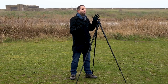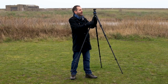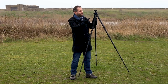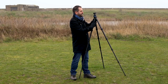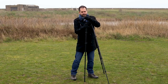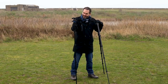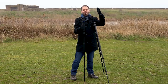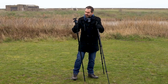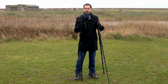The pièce de résistance with this tripod is that it also turns into a monopod — and what self-respecting photographer doesn't want a monopod? And there's the monopod. I think that is really really cool, and if you want a higher monopod you could put that extra piece on top with the ball head on top of that. That is absolutely brilliant as a monopod and ball head, simple as that.